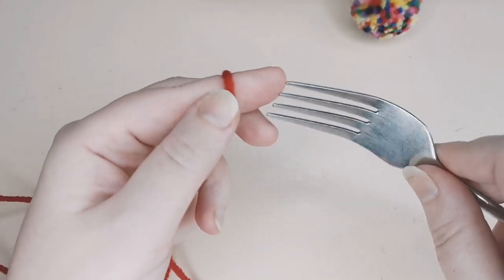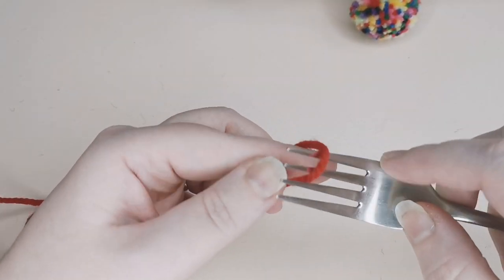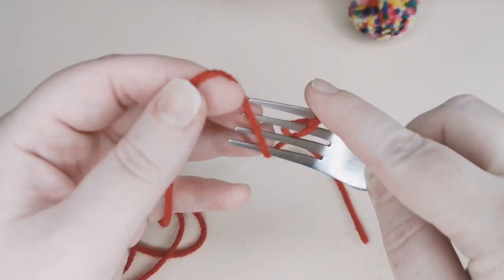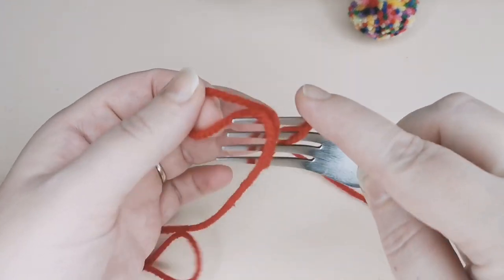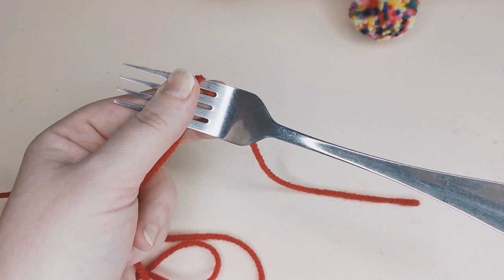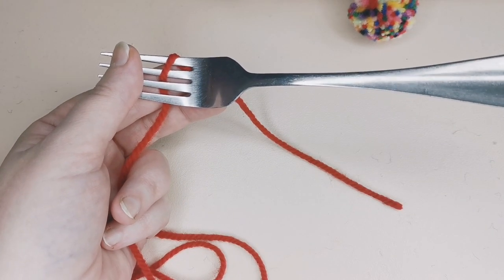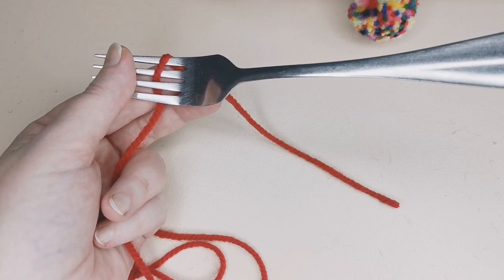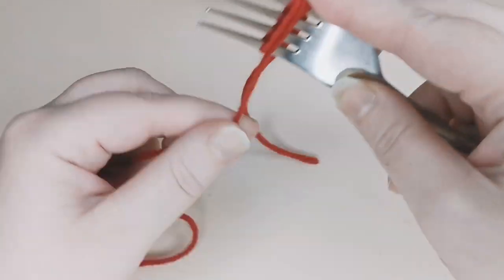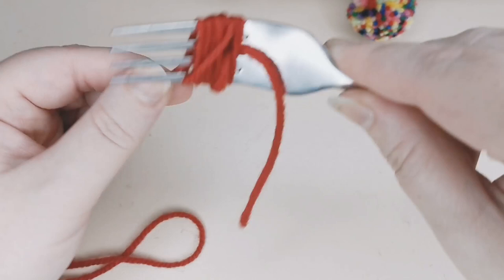Right, so it says to wrap the yarn around the fork. I think it actually just, wait, do we do it in a figure of eight? I feel like we should be doing it in a figure of eight, but I don't think you do. Yeah, no, you just wrap it around. Okay, so I'm just gonna wrap it around. How much do we... Okay, quite a lot.